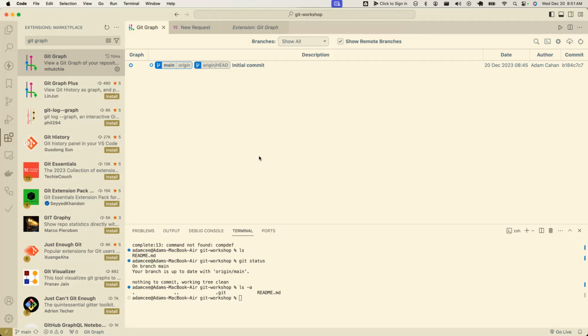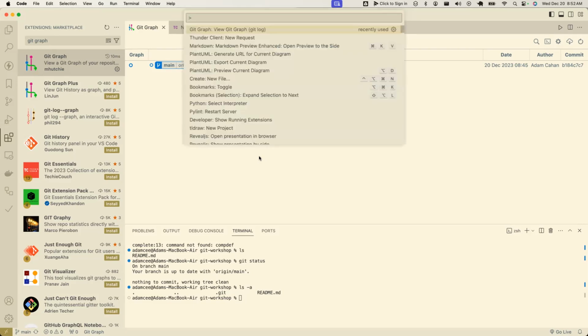I guess all I'm seeing is, oh, so Command Shift P. Yeah, just a second, sorry. I don't know why it just went to different. So Command Shift P. And just type in git graph. That should do it, yes. Okay. Yep. Thank you. Perfect. I think it's called view graph.